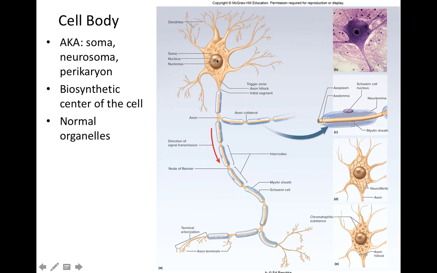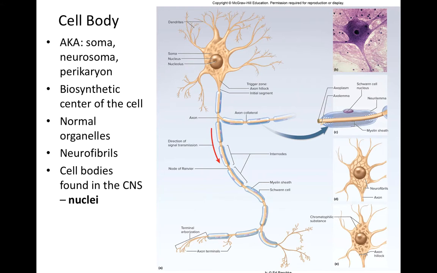We're obviously going to have a nucleus. We're going to have the nucleolus where we make all our ribosomes. We're going to have neurofibrils. So this is a network of cytoskeletal elements that are going to help hold this kind of strange structure together. They're very evident when you go down into the axon because we need something to provide support for this incredibly thin projection coming off of the cell body there.